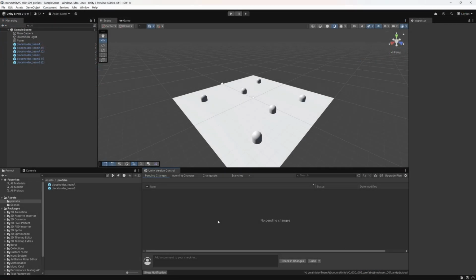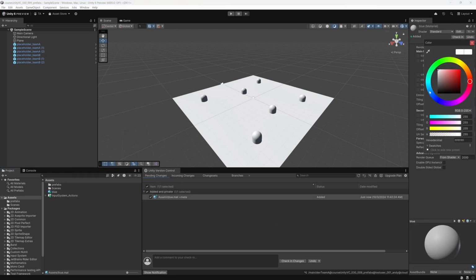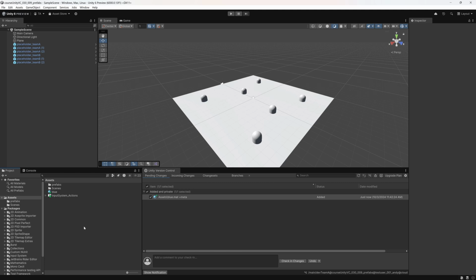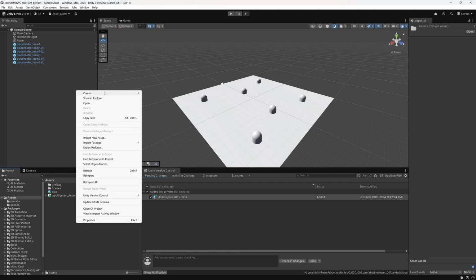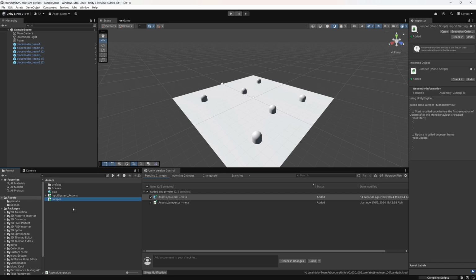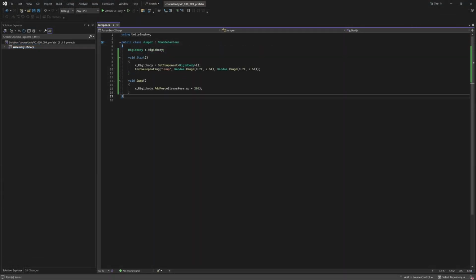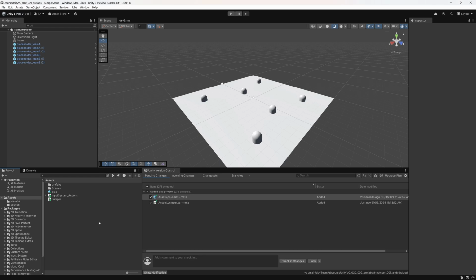As Team A developer, I have the following task. The Team A players should be blue jumping cubes. So I add the familiar blue material. Then I also need some very simple script which will make the cubes jump. And now I can start working on the prefab.